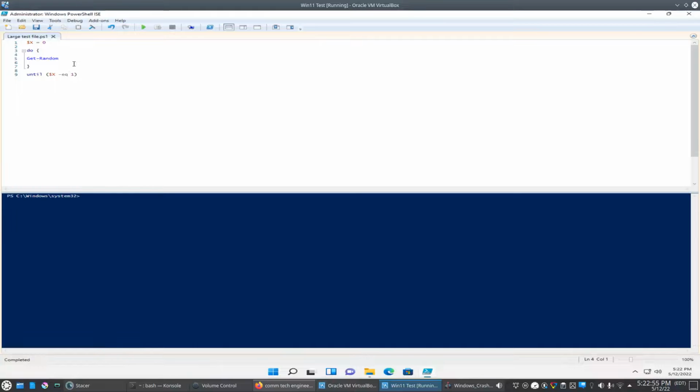So what we have to do is get this loop to generate a text file. So what we're going to do is pipe it to the Out-File command. Give it the file path where we want to save it. We'll just save it to the root C drive, and we got to give it a name, so we'll just call it large.txt. And we got to remember to put the append on the end of it, so it'll keep consistently adding to the text file. If you don't add that, it'll just keep overwriting the file again and again.